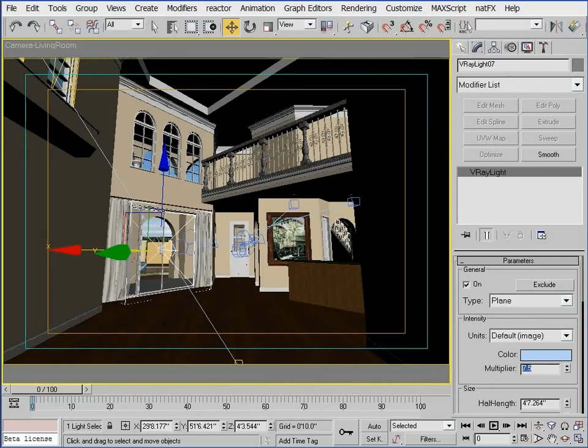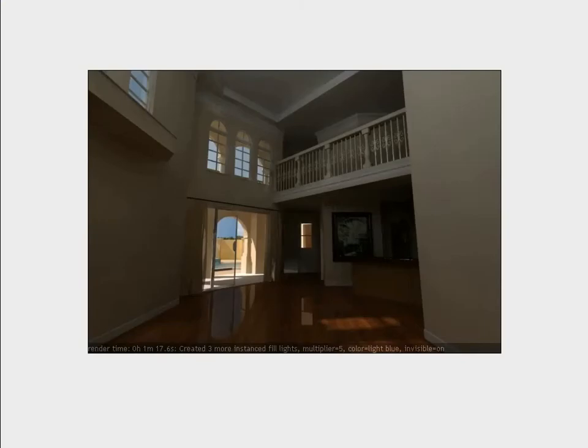As a side note, if after placing all of these lights I find that there's just not enough fill light and I can't offset it sufficiently with color mapping, then I would simply adjust the value of all the fill lights to the same degree. In other words, if I double the intensity value of the first set of lights, then I need to double the intensity value of this light that I just placed here. With this new light in place, my rendering changes from this to this.